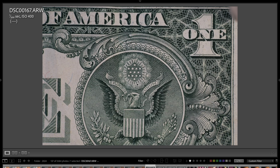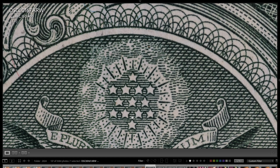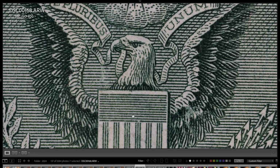So looking at the dollar bill here, you can see just how sharp this is. It's incredibly sharp and the detail on the dollar bill is amazing. If I go to the right, I'm just going to stop it down. So you can see this is f4. It gets a little bit sharper.